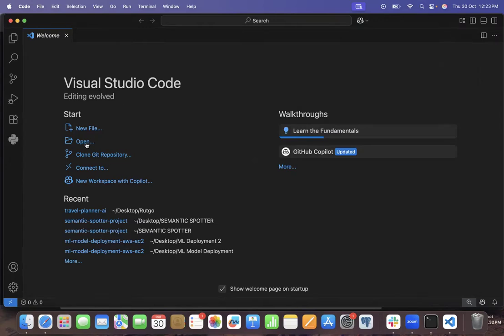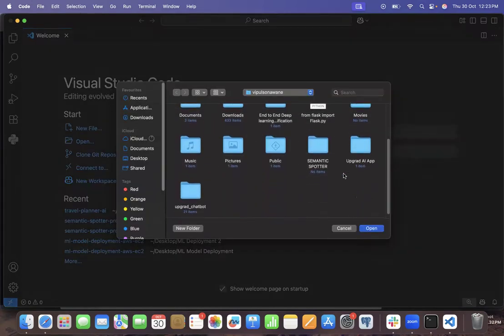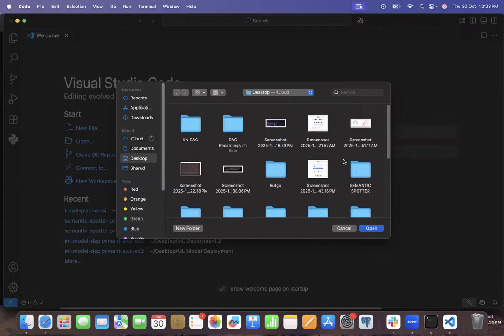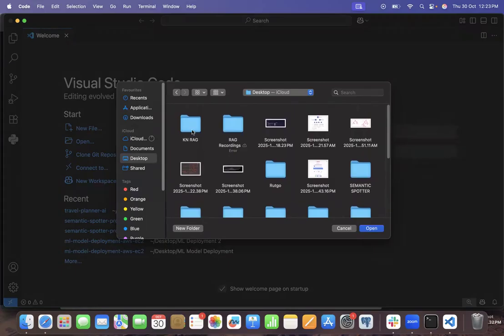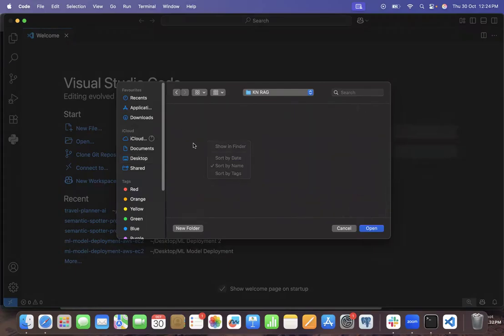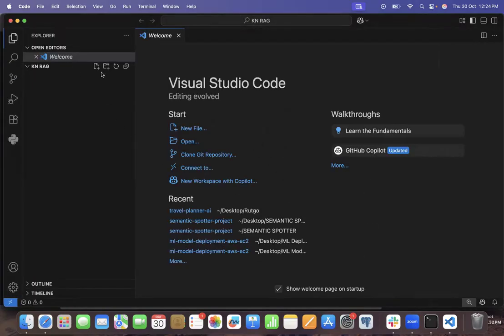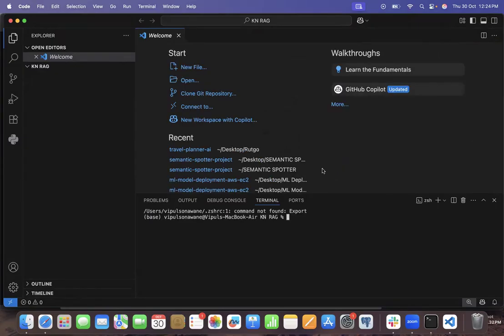I'll go to the folder I am currently in, open this, go to command prompt, and write UV init. This is going to work. Yeah, this is done now.